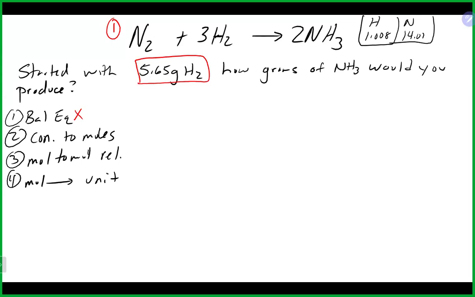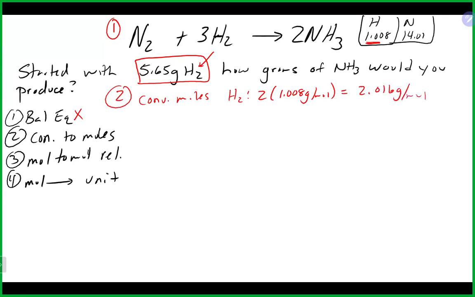I do, right? So again, that's just simply a grams to mole conversion, which tells us that we do need to get the molar mass here of, in this case, H2, because that's what was given to us. So we would go to the periodic table there, right? And for H2, it is 2 times 1.008 grams per mole. And that is the molar mass, 2.016 grams per mole. Once again, we do not incorporate that 3 into the molar mass. So it is just based off of the H2 formula.